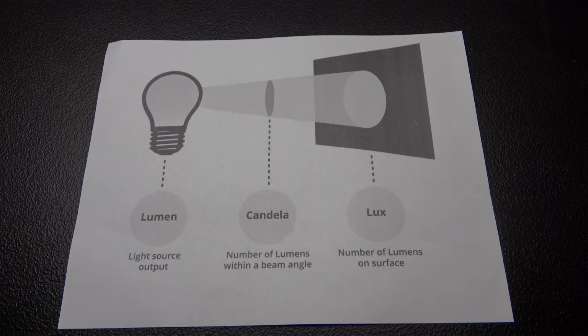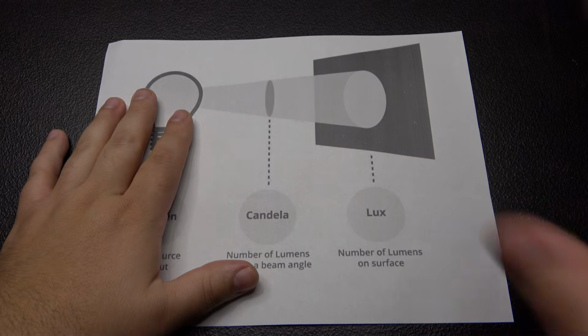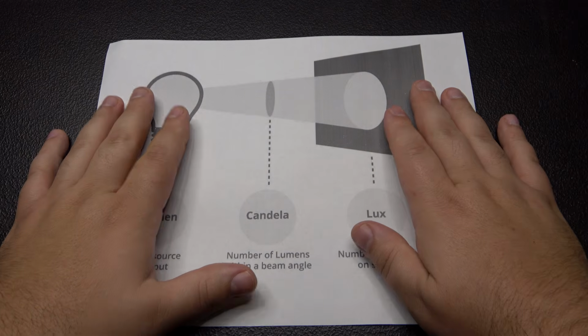So hopefully you guys understand this just a little bit better now. So if people throw out those words, you'll know what they're talking about. And of course, you can research this even further if you want. They sell lux meters fairly cheap on Amazon, maybe 30 bucks, 40 bucks, you can get a cheapo one. If you really want to dive deeper into this, I would suggest going over to Candle Power forums. That's the flashlight place to talk. You can learn all about the stuff in depth. I just want to give you a very quick, here's what this is doing, here's what this is doing, here's what this is doing. Right?